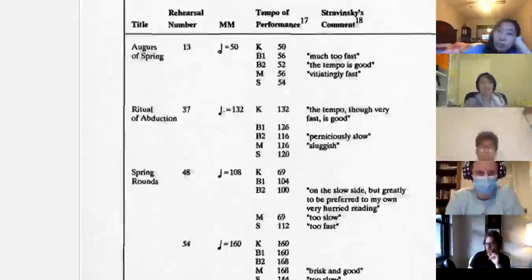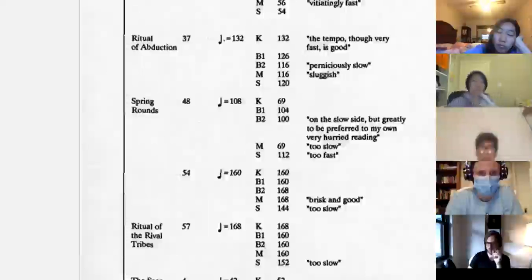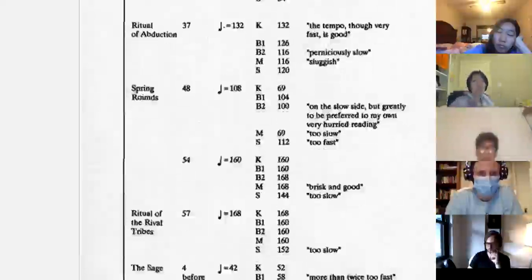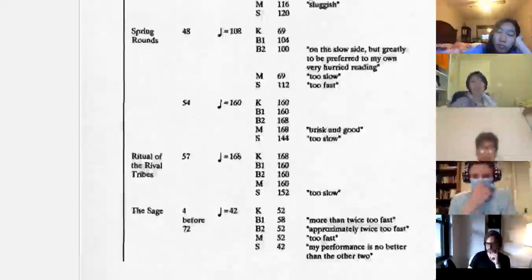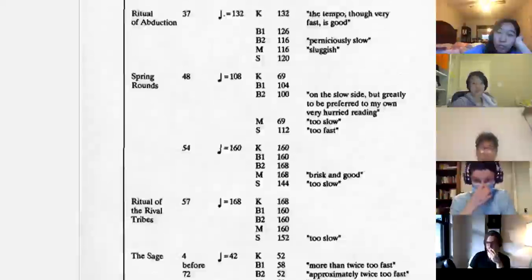Marked tempo in the Ritual of Abduction section, rehearsal 37, is dotted quarter equals 132. Carrion, again, nails the tempo at 132. Stravinsky's way too slow at 120. And then Boulez recording 2 and Maida, 116 is perniciously slow and sluggish. In the Spring Rounds, the marked tempo is 108, his tempo is 112, and he says too fast. So at least he's observing that he was too fast as well, right? So he's going through different sections, comparing different conductors and how fast they are.